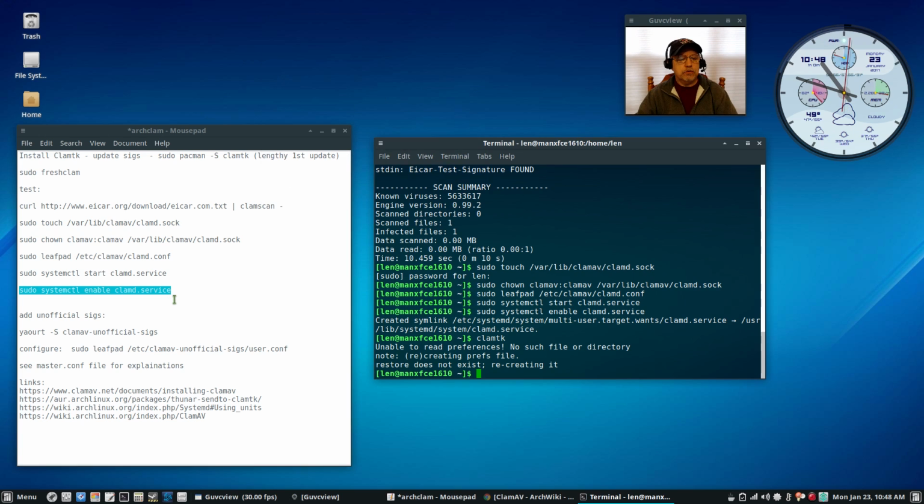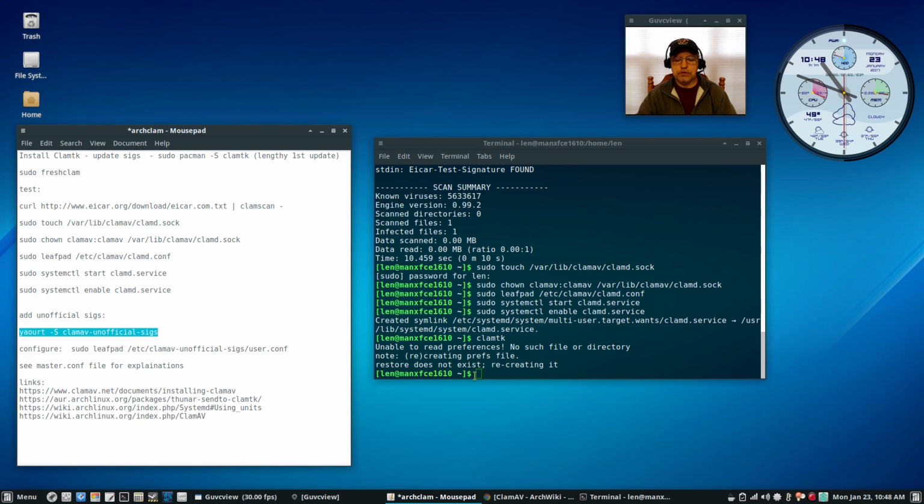Now, that will enable basic antivirus scanning, but you can add unofficial signatures to it, which brings into the process malware scanning. So I am going to show you that. Now you're going to have to download this, and again, this is in Arch and Manjaro.